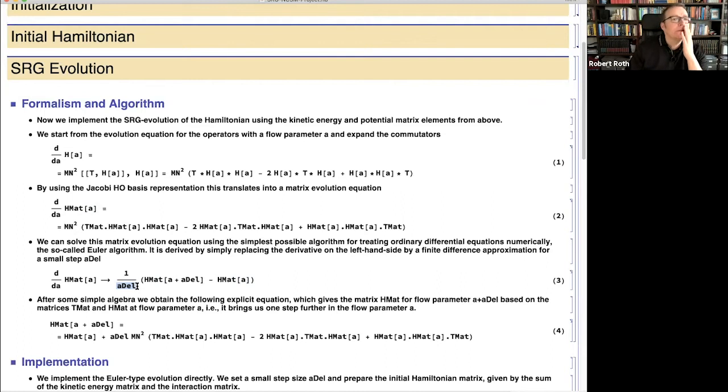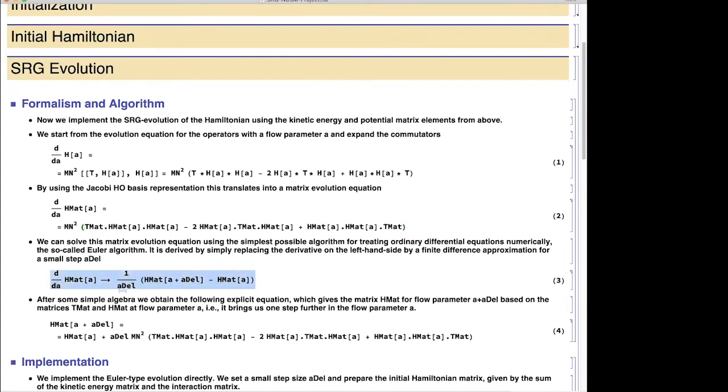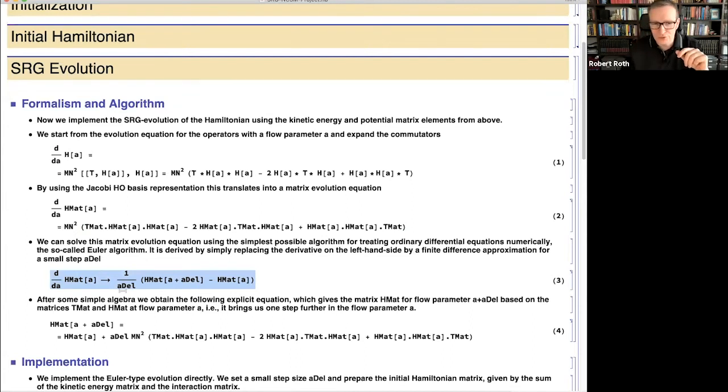So there's a question. Did you say that the dot is for a matrix product? Correct. So these dots here are matrix products. So it's matrix times matrix, and the result again multiplied with a matrix. Exactly. So this is obviously in the limit of delta going to 0 kind of exact. It's a definition of your derivative, but we will use it with a finite delta as an approximation, a finite difference form, and it's the simplest one you can do.